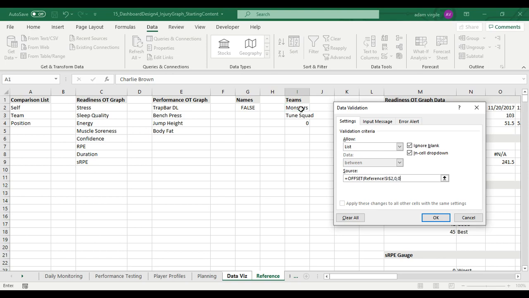Comma, 0, comma, 0, comma, count A, open parenthesis, click on the column I, so it'll say I to I, the column in which my team's list resides, close a parenthesis, -1, close a parenthesis. Okay, click enter.